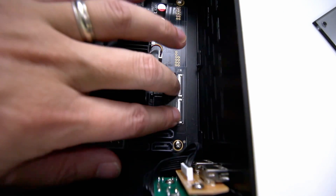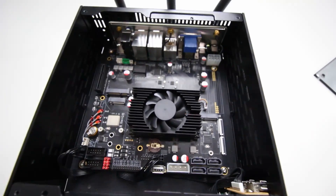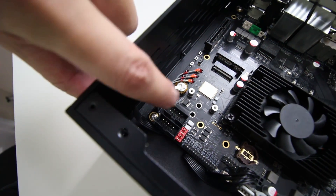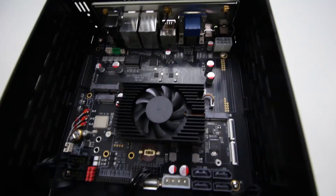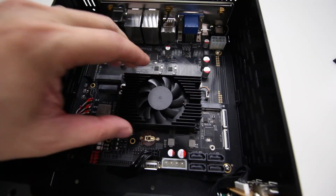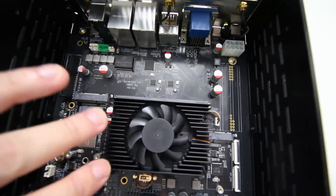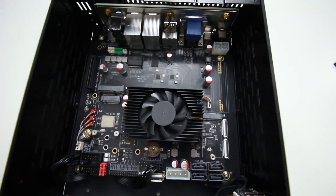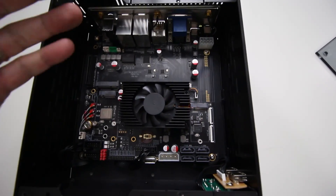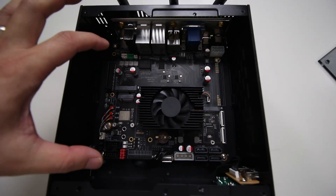You also have two DSI ports and another NVMe slot. If you want to hook this up to a regular case, you can use the ATX power port, and there are pinouts for power, hard drive, and activity LED. The main core of this is what Firefly calls the Core 3588 — it hooks on via a RAM-style slot and you can actually remove it and use it on a different board. You can also fit a three-and-a-half-inch drive using a panel that installs over here.